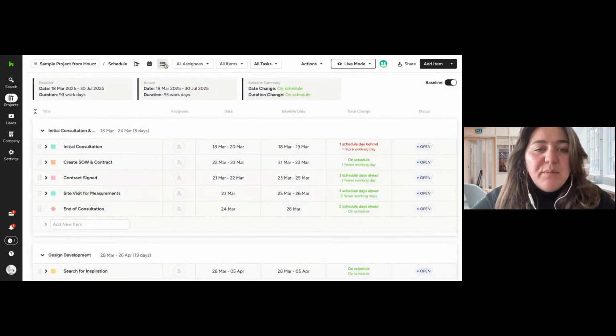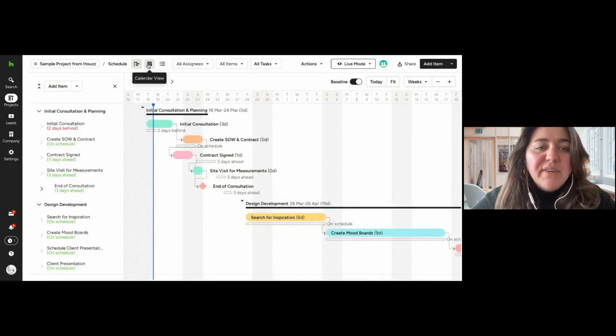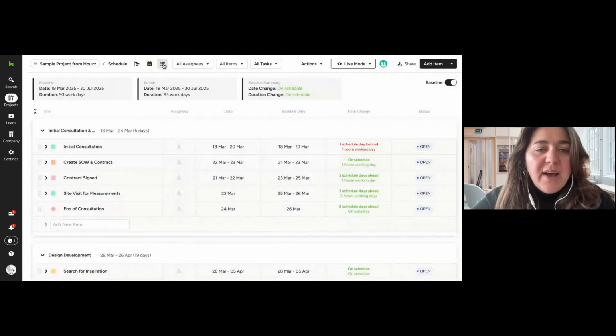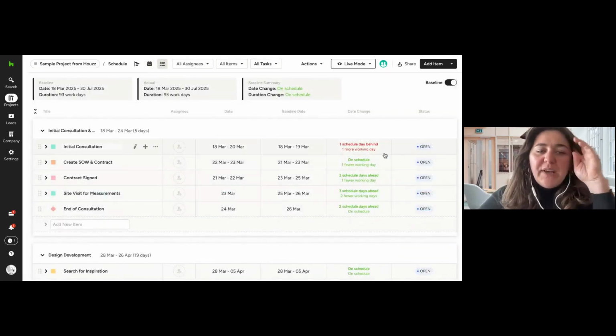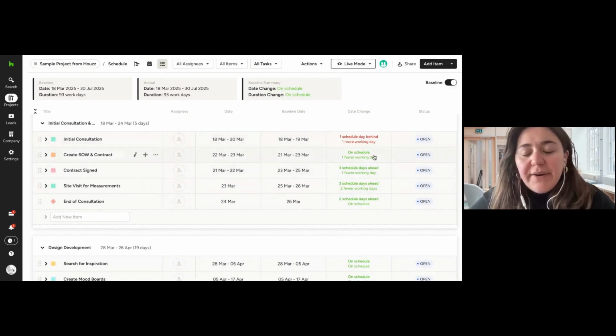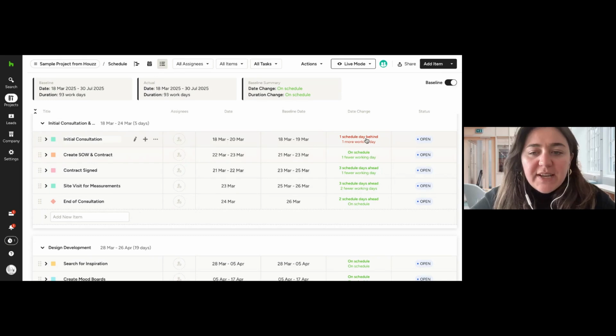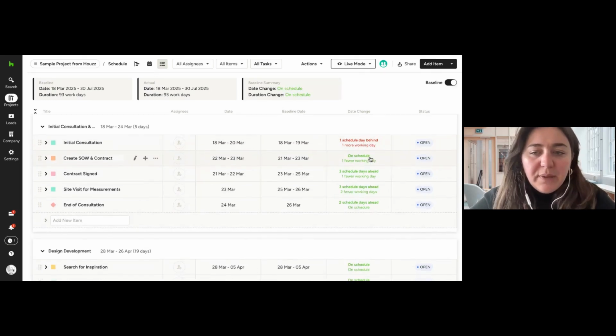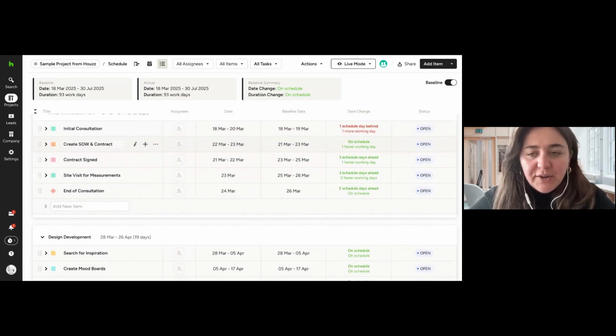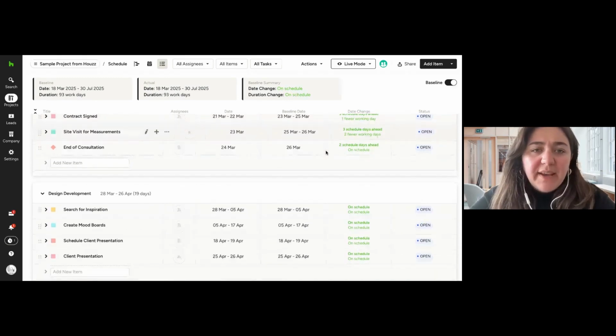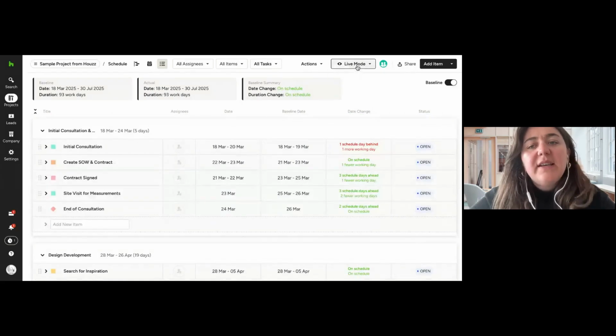It becomes very relevant in list view. You have Gantt view here, calendar view, and list view. In list view, you're able to see at a glance the different dates, if you're on schedule, or a little behind. That helps you navigate throughout the project.